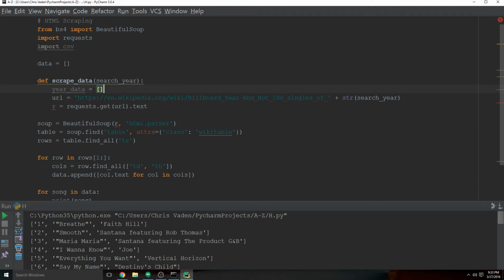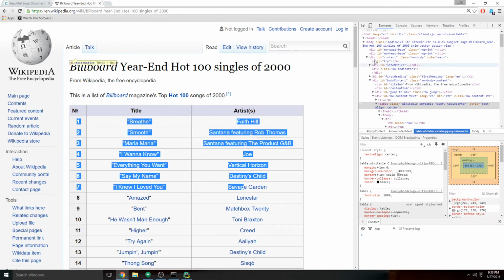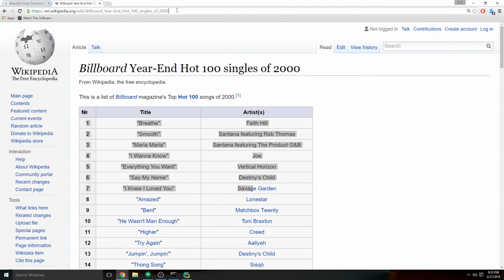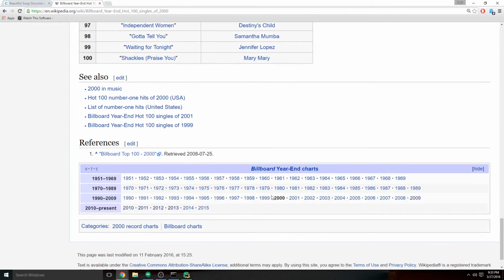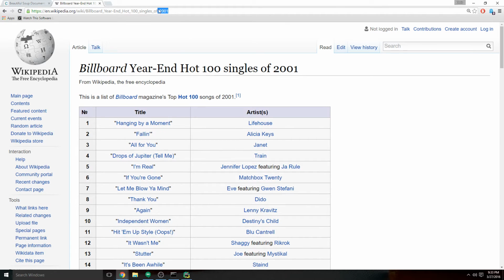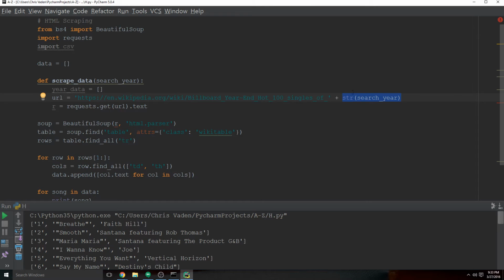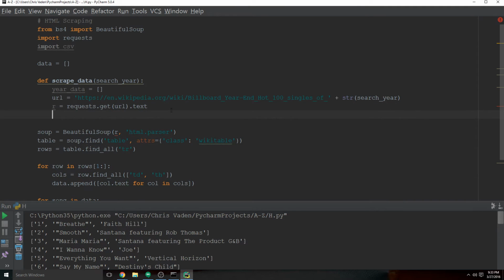Okay, so if this makes sense, we're going to pass in a year, like say 2010, and we're going to take this and append the string version of 2010 onto this, and that will create the URL for the correct page. If you were to click through the Wikipedia pages, you would see that the URL up here is actually the same for each year. It just changes the number on the end. So that's how we can get away with that. We just change the search year variable up one at a time, and it'll get the next page. Okay, so that looks good there.